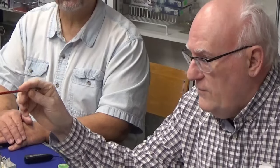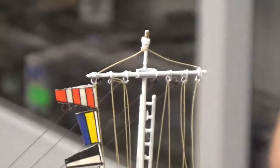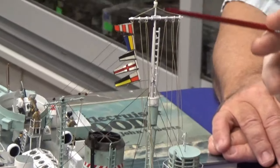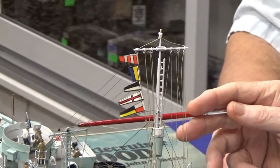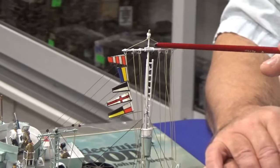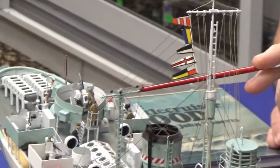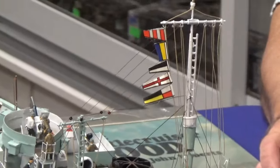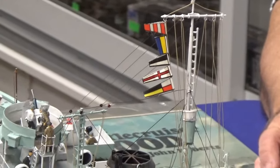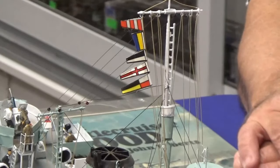In the case of a frigate, for example, it's much less complex. You've got a forestay, side stays on either side, and a wireless array going down to the main mast. The front mast is usually called the foremast, not necessarily the main mast — the main mast may be a smaller piece even though it's at the center. That causes a fair amount of confusion. The foremast is almost always where all of the signaling goes from because it's closest to the bridge in almost all cases.